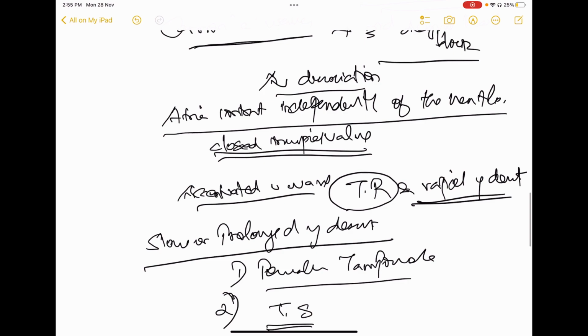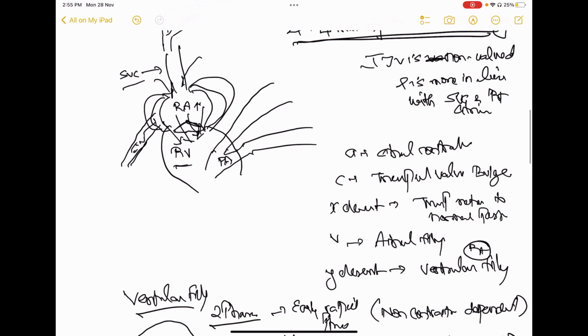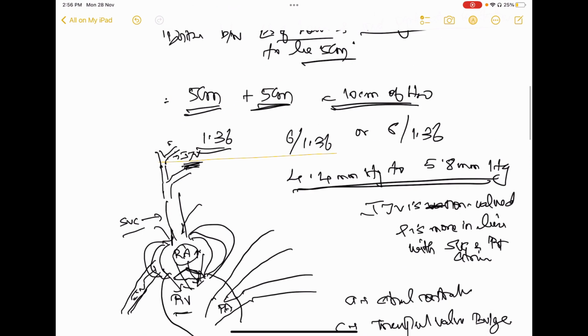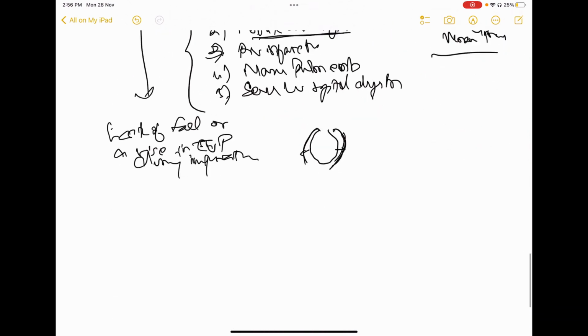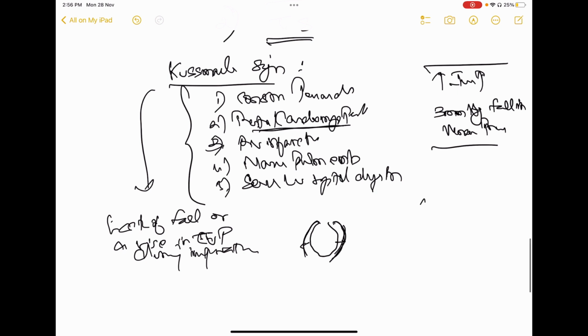The other one is right ventricular infarction. The right ventricle is infarcted, it is not contracting. So if it's not contracting, obviously there's going to be backup of blood in the right atrium. It gets transmitted all the way back into the veins. So that is that. The other one is massive pulmonary embolism. For example, this is the pulmonary artery. Pulmonary artery comes here.